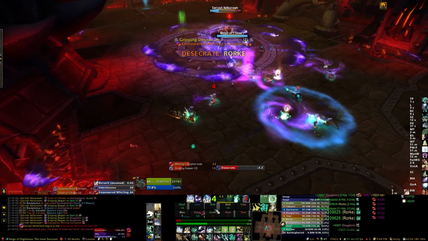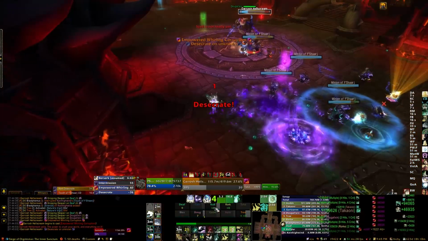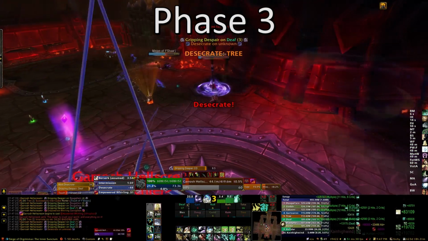So here you can see the corruption spawning again, and we're all kind of moving around, doing my best to heal everyone. And once they're all active, then you can stay stationary a bit and start to spam heals again.